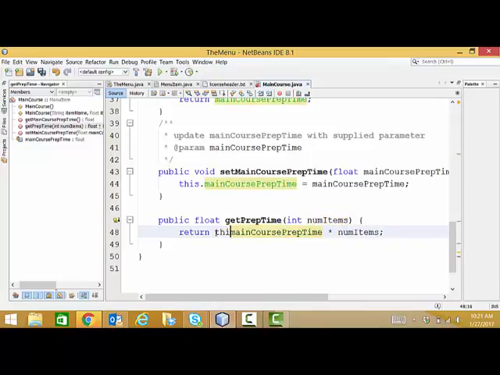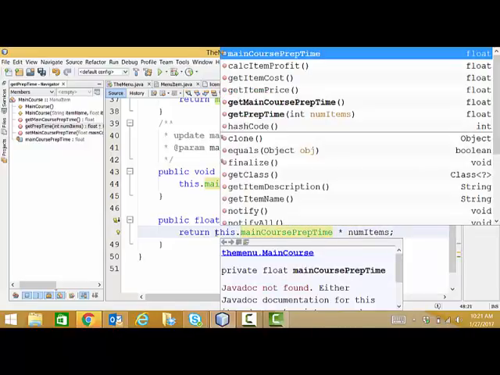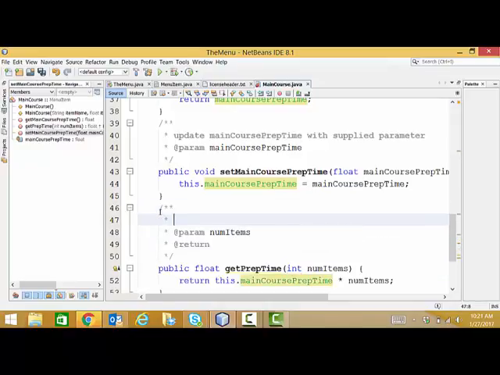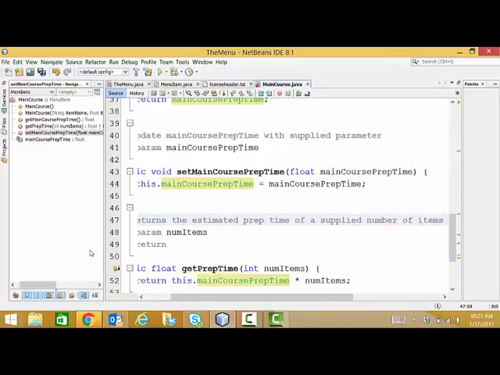We can make it this if we want. And now it looks like our class is fully implemented. We have everything except a comment here. So, returns the estimated prep time of a supplied number of items.